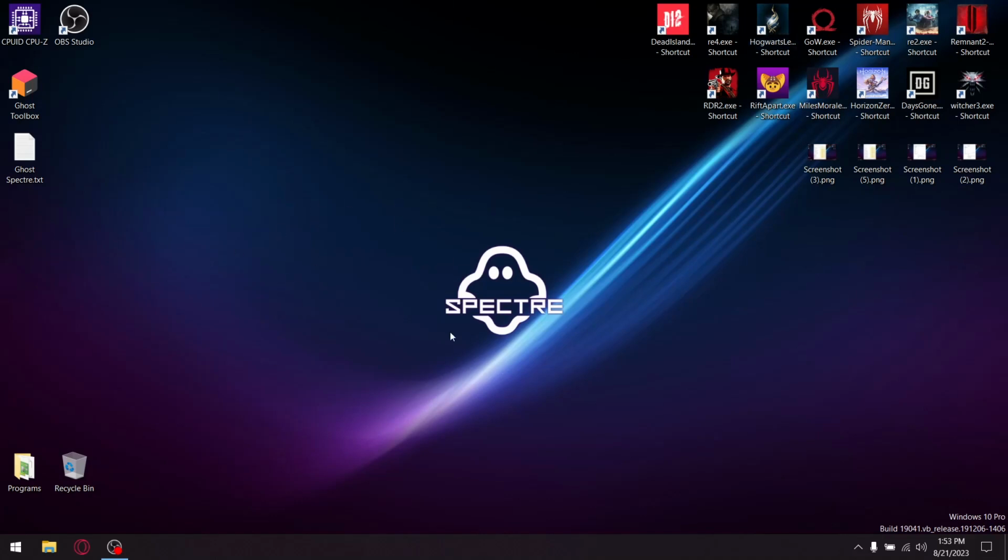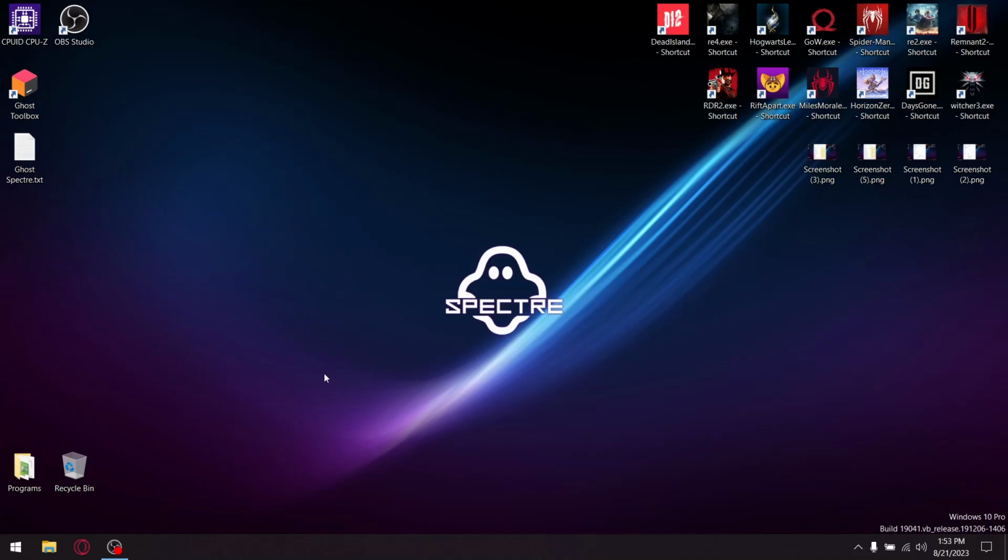First and foremost, the one thing I very much like about this custom ISO is it's quite convenient to install. Unlike Atlas OS, where it takes a goddamn age, with Spectre you pretty much create the ISO, stick it in, load your ISO, and then after doing a couple of optimizations, you're good to go.